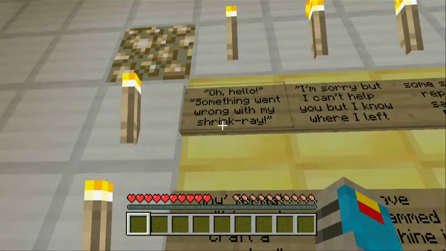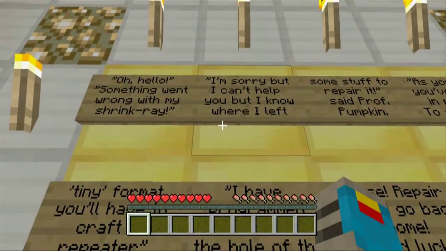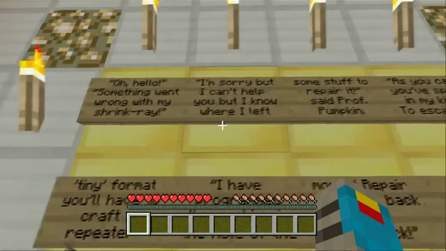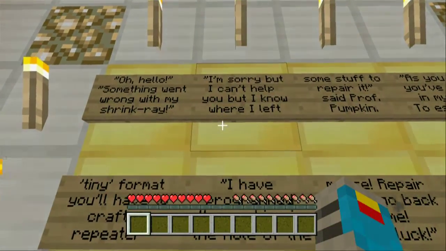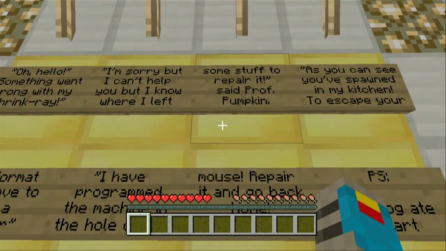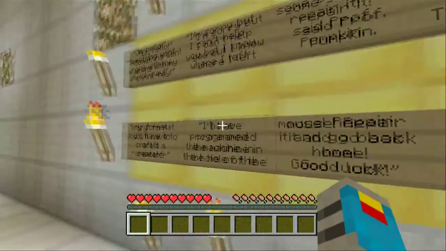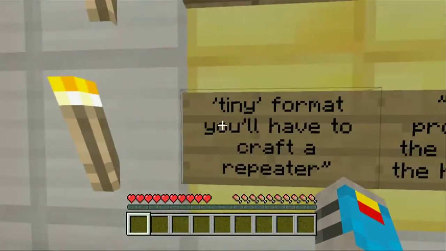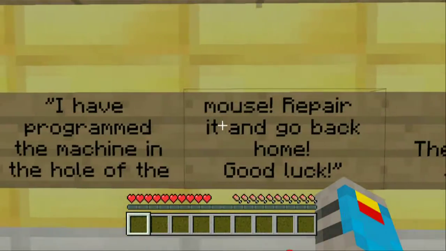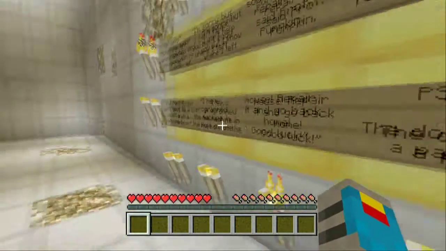Storyline. Oh, hello! Something went wrong in my shrinkway. Oh my gosh, I'm such an idiot. Oh, let's start all over. Oh, hello! Something went wrong with my shrinkway. I'm sorry, but I can't help you, but I know where I left some stuff to repair it, said Prof Pumpkin. As you can see, you spawn in my kitchen. To escape your tiny form, you have to craft a repeater. I have programmed this machine in the hole of the mouse. Repair it, and you go home. Good luck. P.S. The dog ate a part.